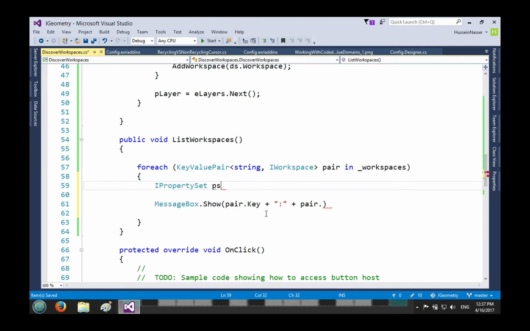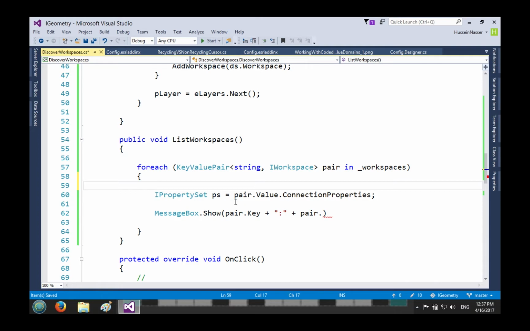So you declare a property set, and you say get the pair.value.ConnectionProperties, and that is a property set. And each property set has values, and it depends on the type of the workspace. You can message, for example, what is the database, what is the version, all these kinds of things.